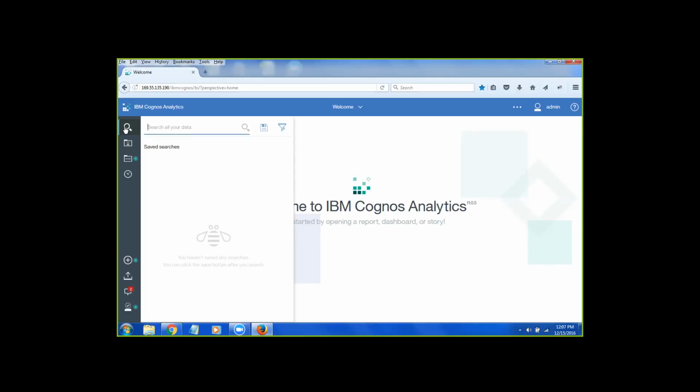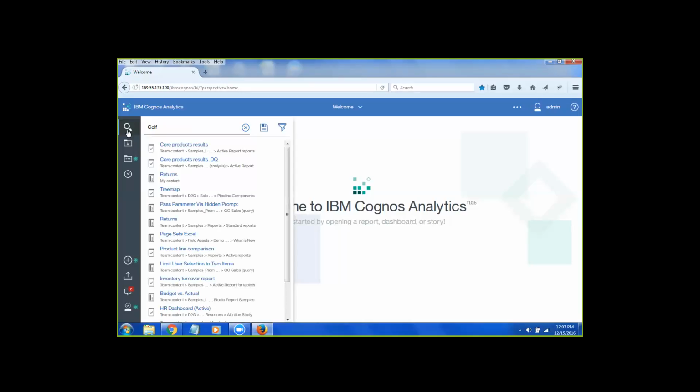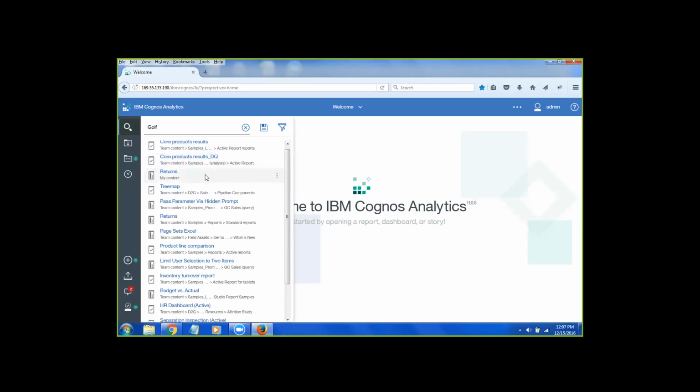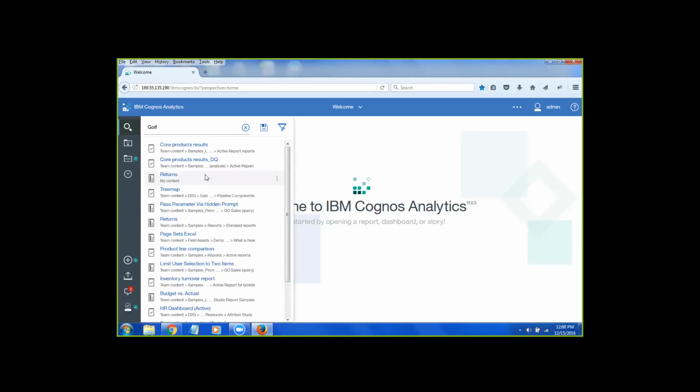So the search capabilities was always a little bit sketchy. But now, again, if I just type in the word golf right here, it will go through any report, any dashboard, any package that Cognos thinks or sees the word golf in it. So if it's a column in the report, it will actually pull it back for us. Okay, so again, a nice way to make Cognos a little bit more user-friendly for the folks who, when they used Cognos 8, Cognos 10, were overwhelmed, they couldn't find things, too many icons, and so on.